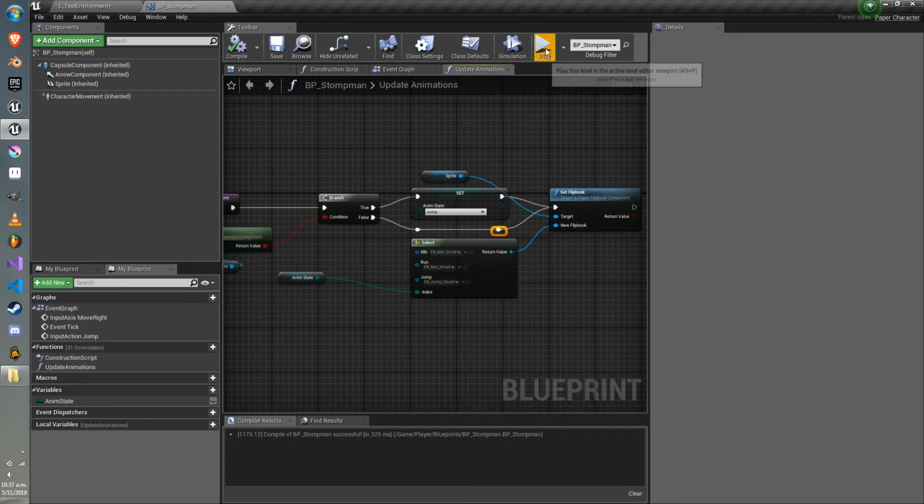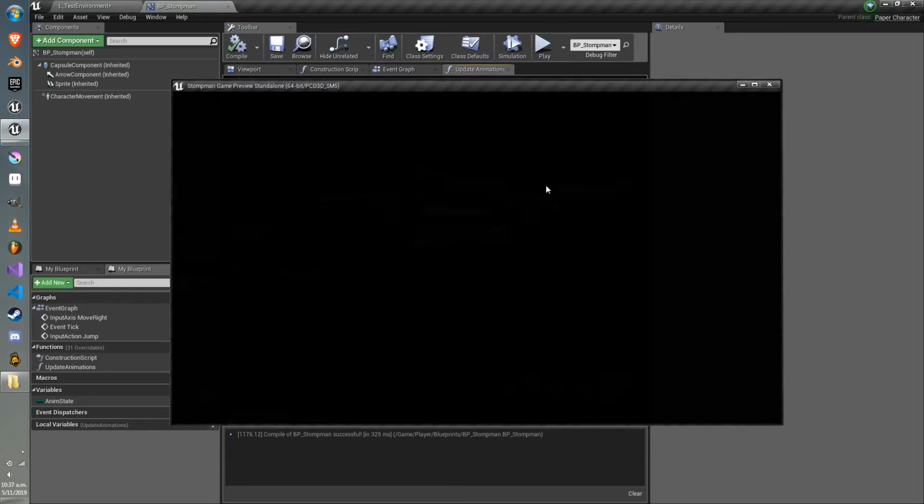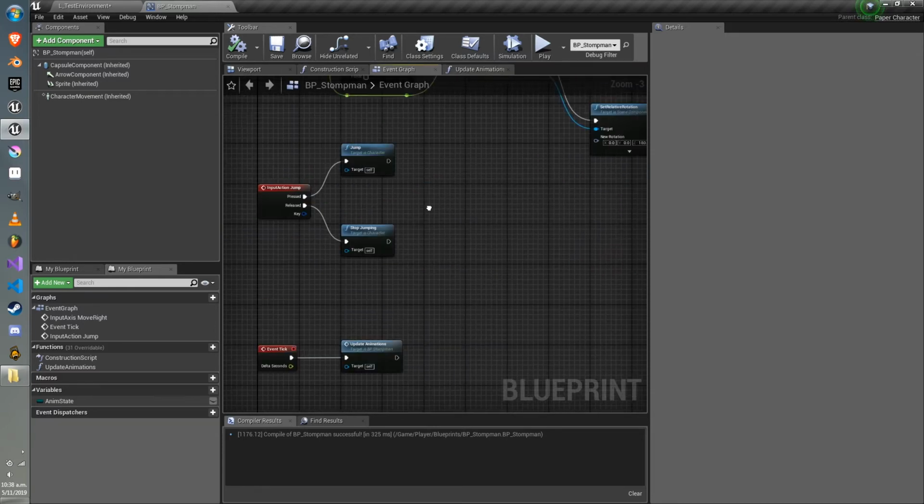Now if we compile and save that and test it, we do have our jump animation whenever we're in the air, so that's perfect.